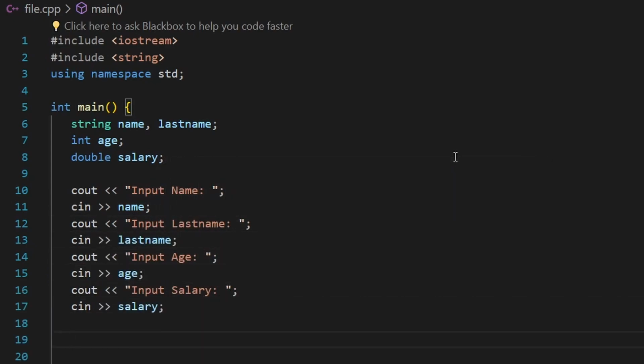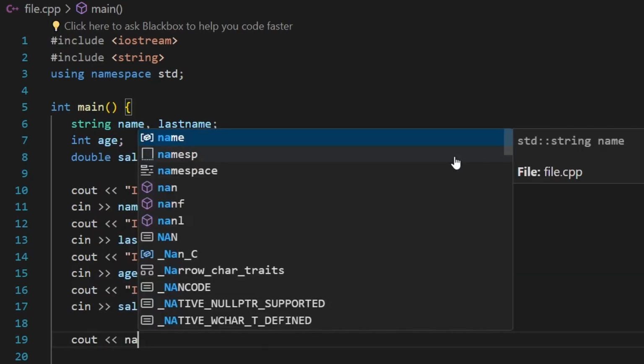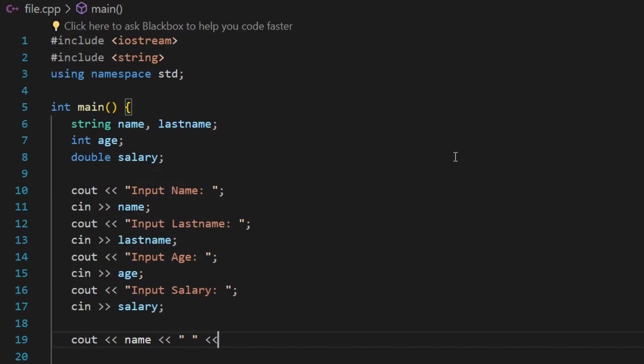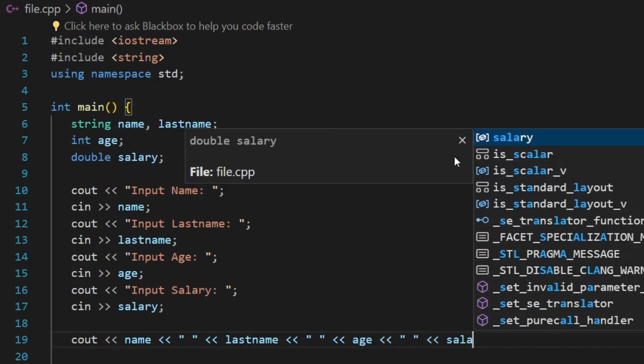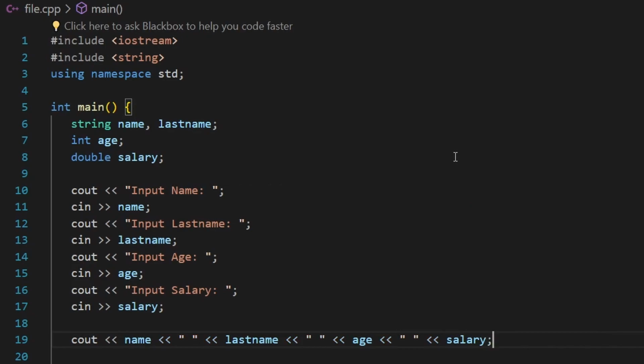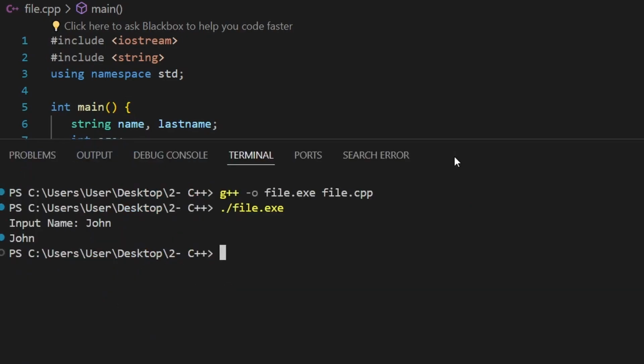Now let's go ahead and display these variables or these values. So I'll say cout name and give a space, and I'll say last name, also give a space. I'll say age, space, and salary. There you go. Okay, now let's run the program. So compile and launch.